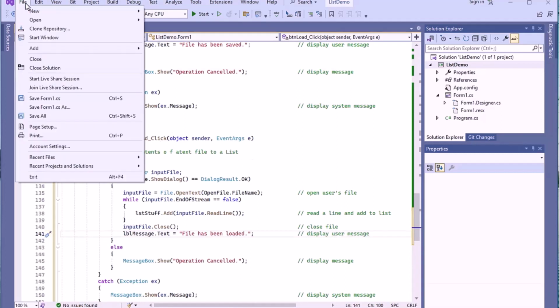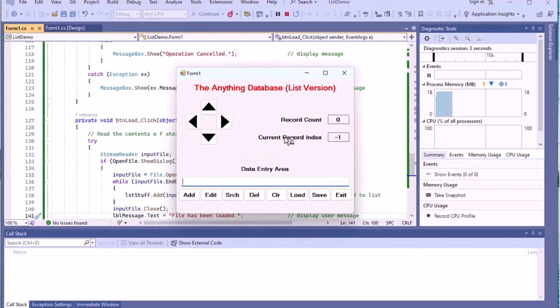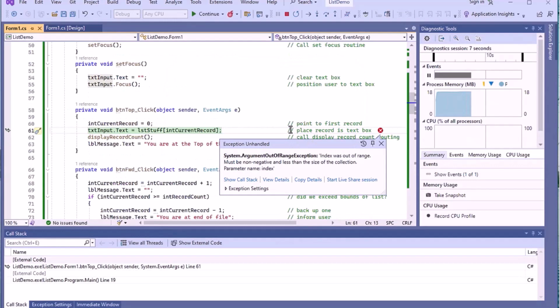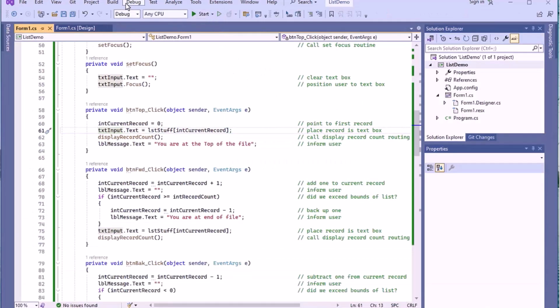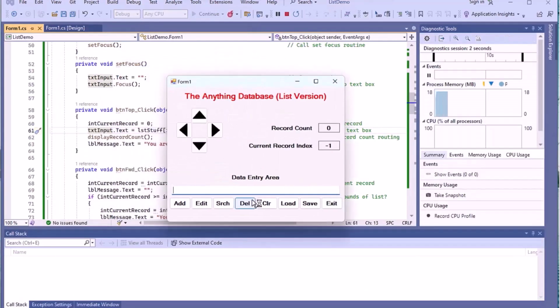And that puts us in pretty good shape here. Let's see if this works. File save all, and let's run it. And as you can see, we have nothing in there. I can't do the navigation. In fact, if I do the navigation, will it actually error out? It will error out. I need to put some checks in there to make that all happen. But let's go ahead and do a debug on this thing. We'll clean that up later. No, I want to stop debugging. Oh, well.